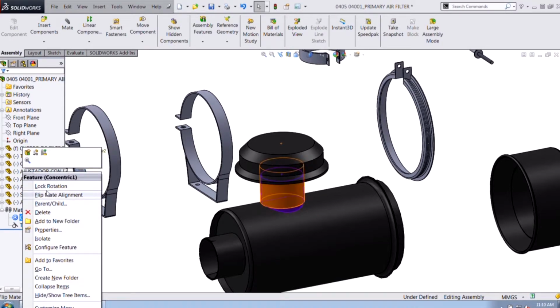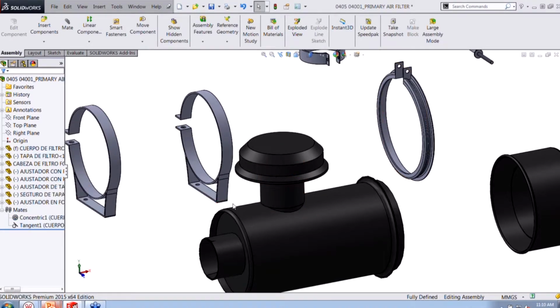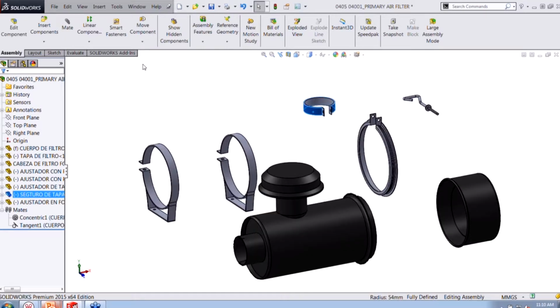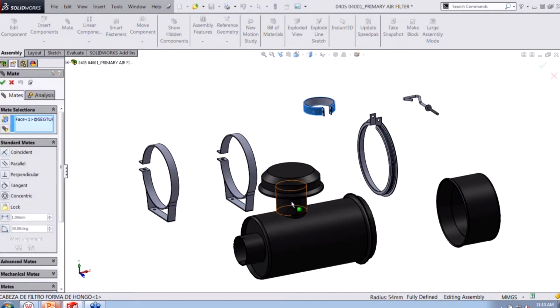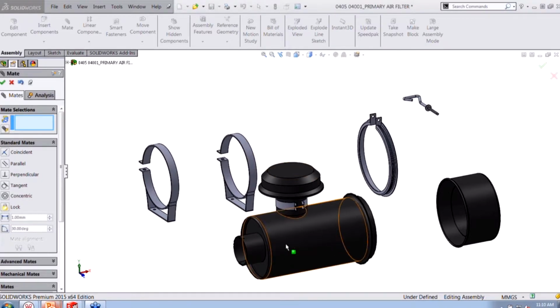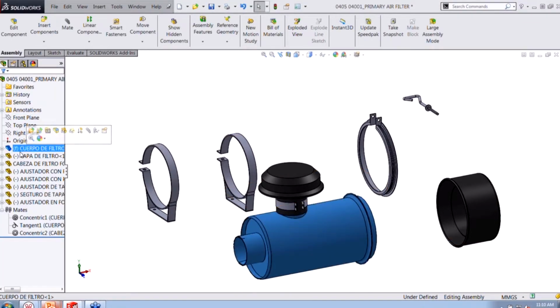So now what I want to do is right-click and lock the rotation. For instance, I could still add a concentric mate between here and here as well. Bring that down, add a distance mate if I needed to. Then I want to focus on adding some coincident mates for my axes. You can see here I have this original component. It's brought in fixed, the first component I bring in. It's going to be centered at the origin.